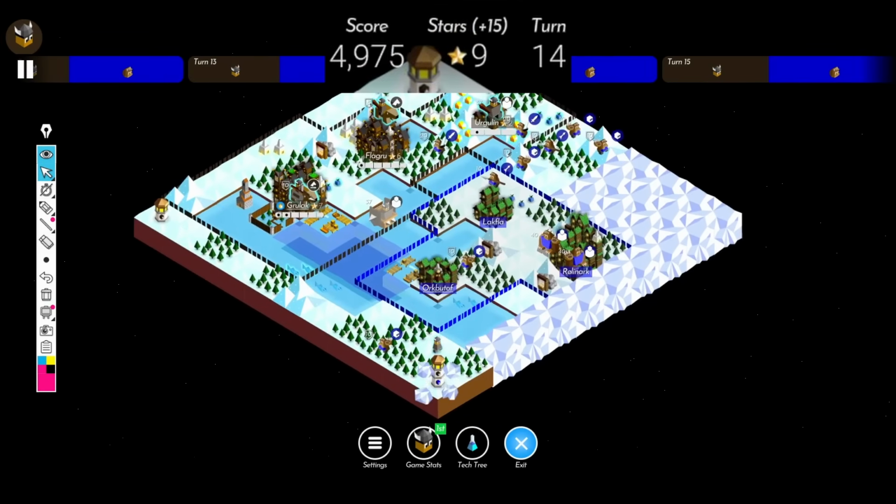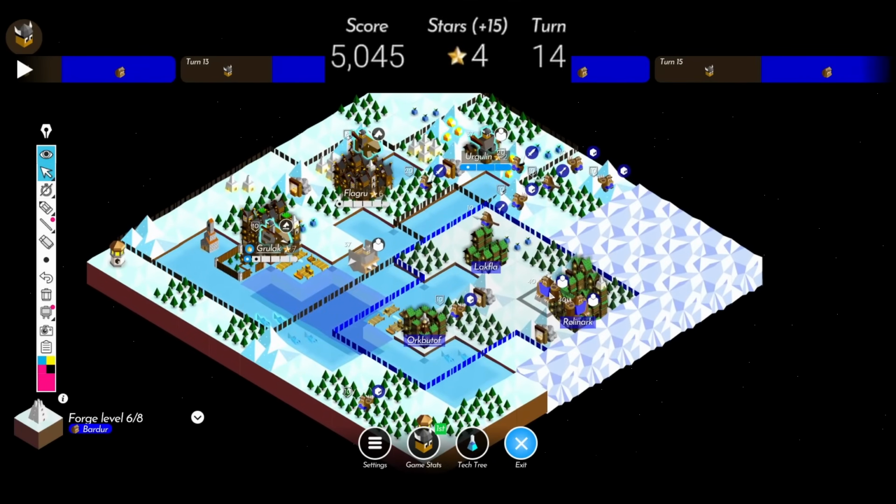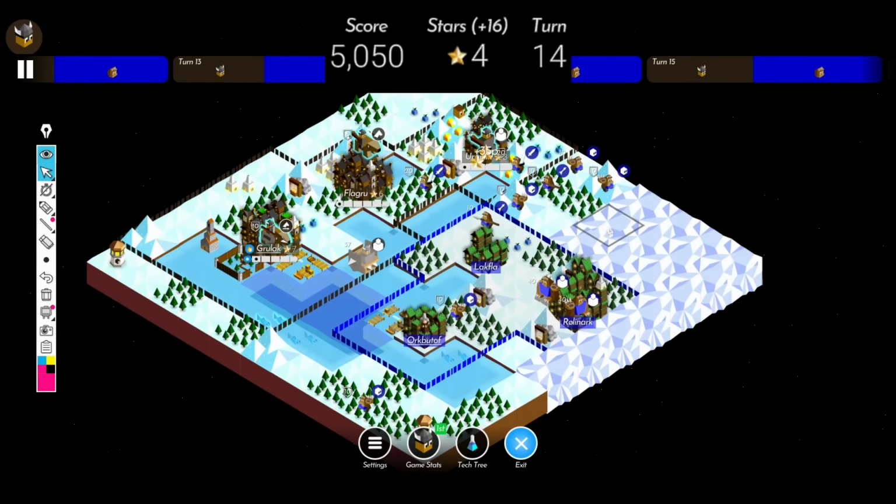And I managed to get that Southern Lighthouse and just get beautiful vision. And see, they have a level 6 forge of their own. We're both going for that juicy smithery for the insane forge spots for the content.